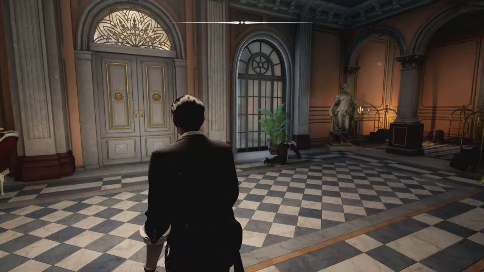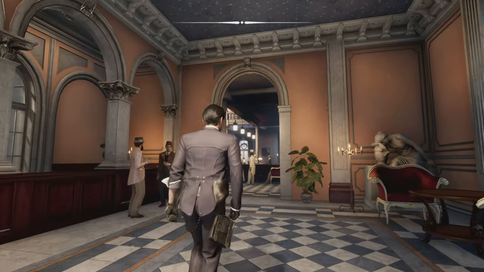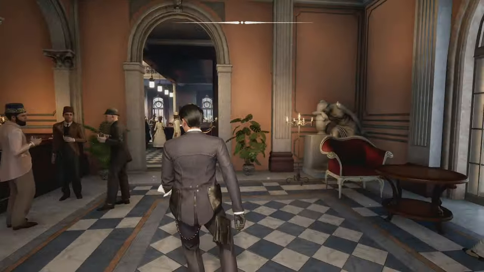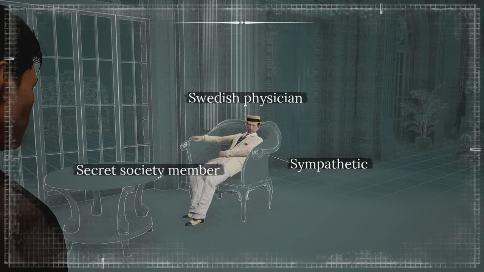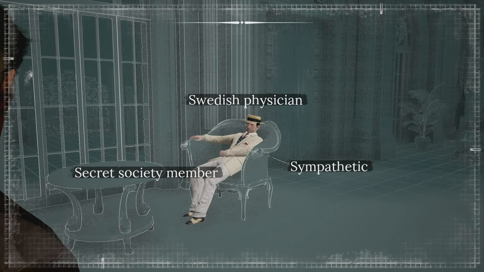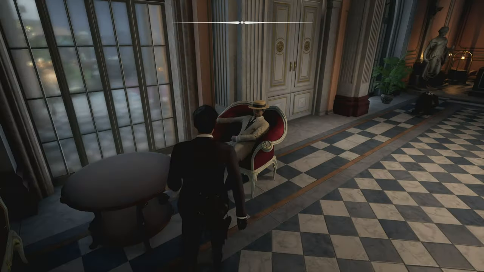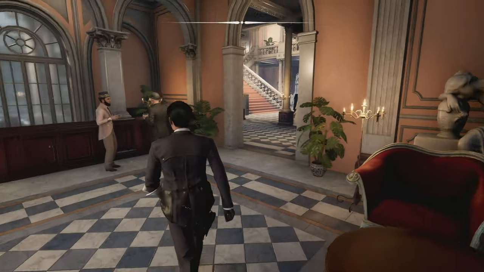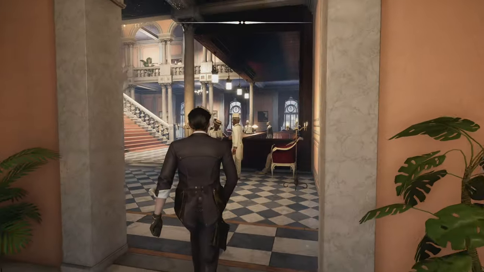Okay, so this is a really nice place. Palazzo de Lusa, is that what it said? Check this guy out. Swedish physician, secret society member. Ooh, there's more secret societies. Can we talk to this guy? No? Okay. Let's just check the place out. We're on room 221, I think is what they said.